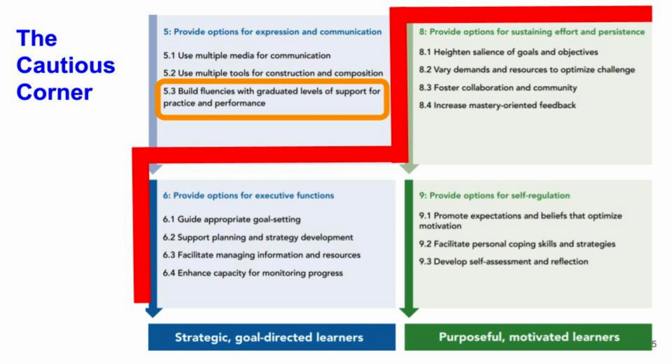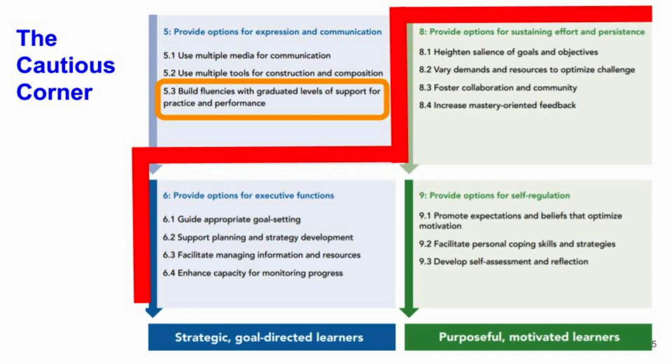If you look above it, you'll see guideline 5.3, checkpoint 5.3: build fluencies with graduated levels of support for practice and performance. We call that gradual release of responsibility. We know it has its foundations in explicit instruction. Probably the most important thing for our preteens and teens right now is making sure that we have explicitly instructed what we want. Strategy instruction, I do, we do, you do, gradual release of responsibility. It's the core of our instruction for students, and it's what they need to support their executive function, which you'll see if you travel across that bright red line.